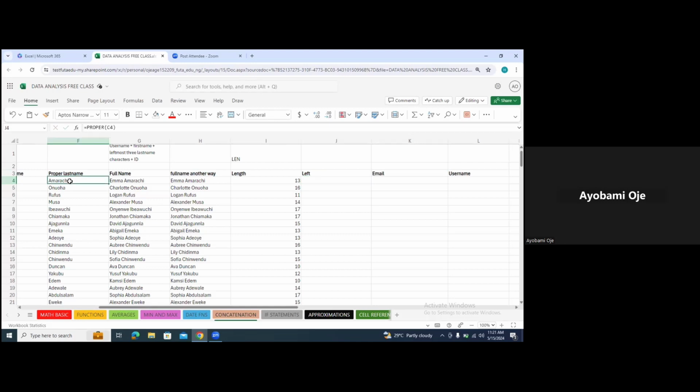Taking this proper name, Amarachi, for instance, I might say I want to get the first 4 or 5 characters from the left. That's simply what we use the left function for. What I'll do is say equal to left. I'll select the cell that contains what I want to work on. I'll input a comma, and say this is the number of characters I want from the left. For instance, I want 5 characters. That should be Amara, and the chi should be left out, right? So once I click enter, I get Amara now, because from the left, Amara is the first 5 characters.